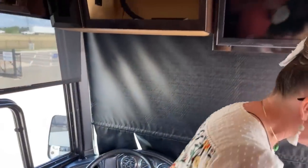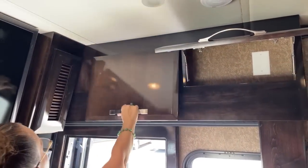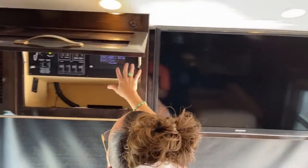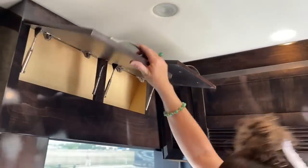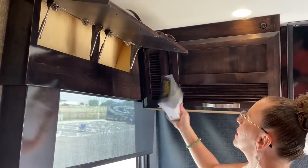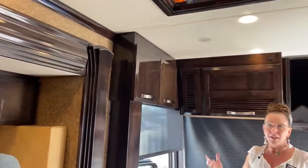Everything in this coach has been really well reconditioned. It's absolutely the type of coach you could pull in, park, and be really proud of. I talk about these false cabinets all the time — giving you that continuity throughout the coach. You've got all of your battery disconnect and slide operations up top. And that audio calibration system by Bose — still in the plastic. Pretty fantastic. This has the Bose sound system, with speakers throughout the cabin, before we did the JBLs or sound bars.